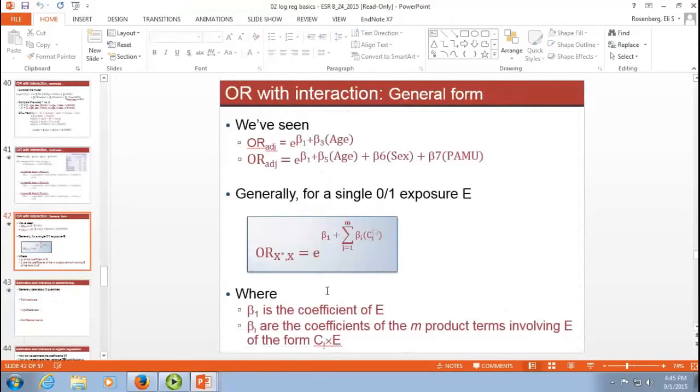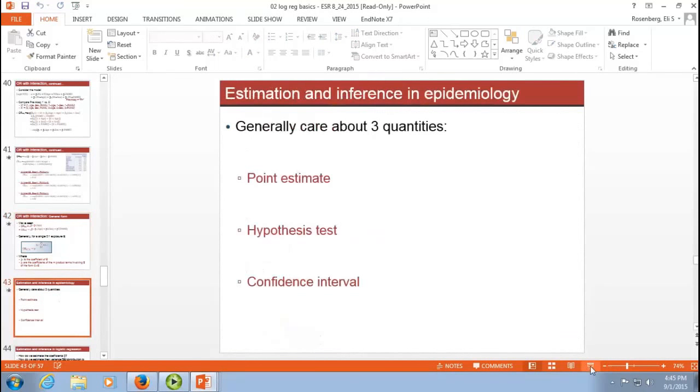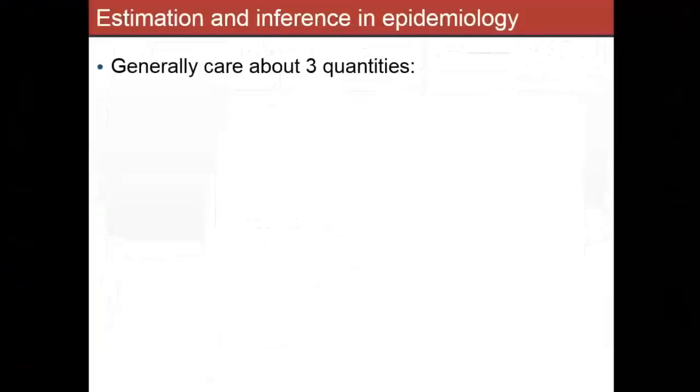But I want to jump into doing statistical inference with this model. Right now we've just talked about the odds ratio, but there's other questions like, is this odds ratio statistically significantly different than 1? What's the confidence interval around the estimate of my odds ratio? Is it from 1 to 100, or is it from 2.2 to 2.4? So these ideas of statistical inference and understanding the variability in our estimate are important to the conclusions we make.